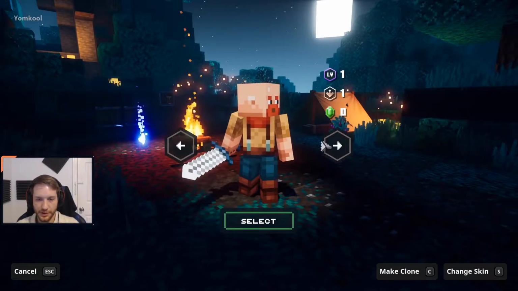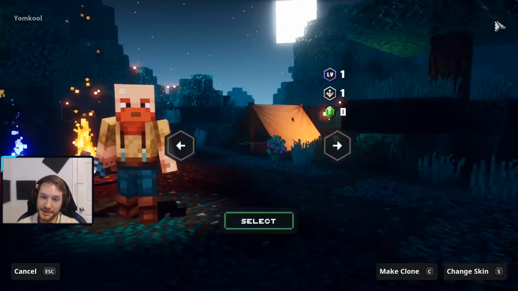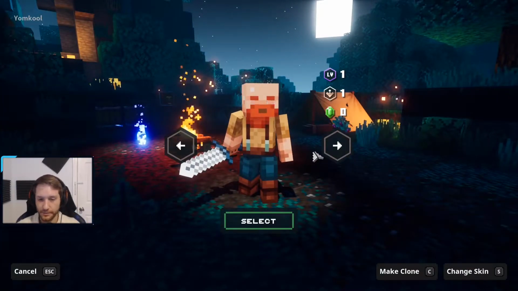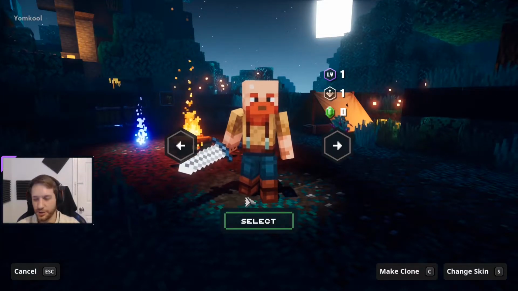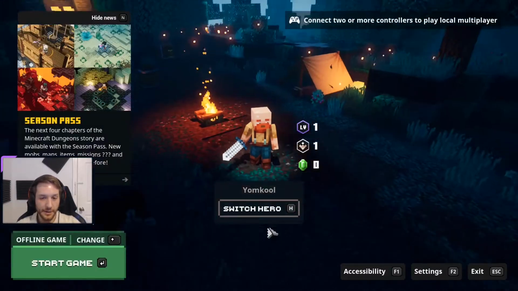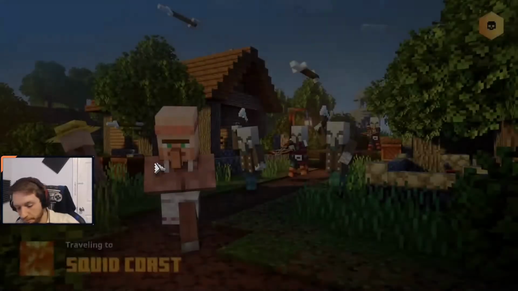You would go to your hero select screen and you would create a new hero. I'm going to skip this step because I'm going to use a hero that has some predetermined gear given to me already that I want to show you how it works. So pretend that this is a new hero and then we hit start game.